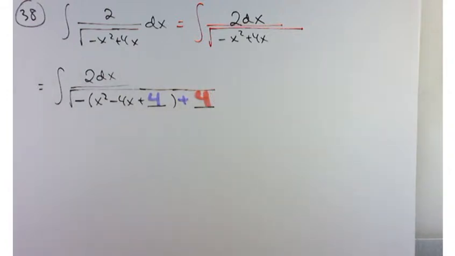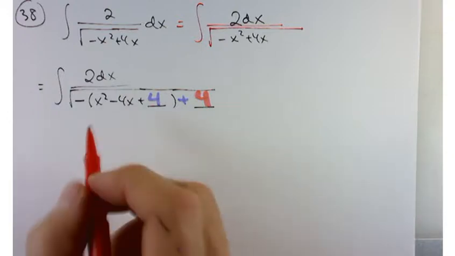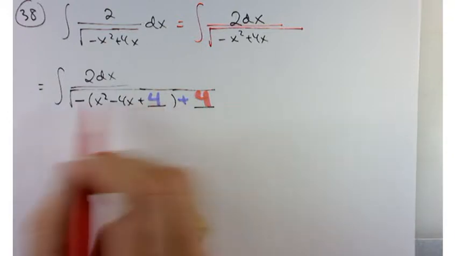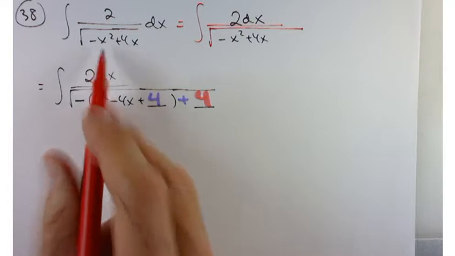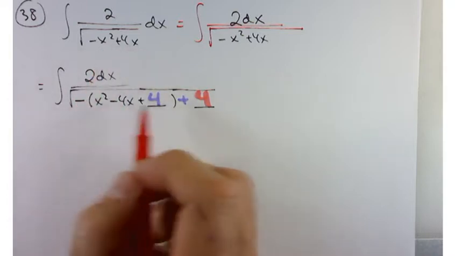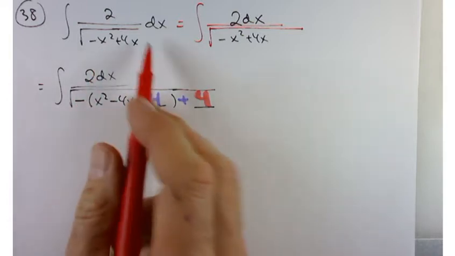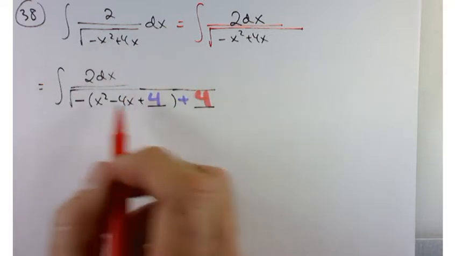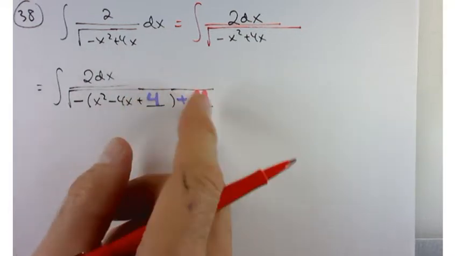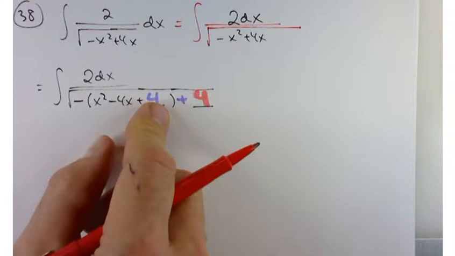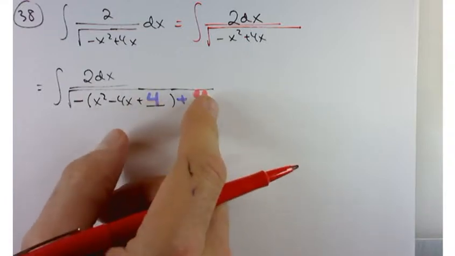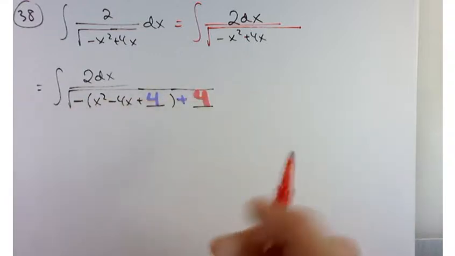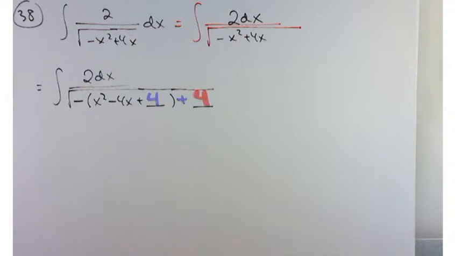And now I can clean this denominator up a little bit. But let's just take a look at that one more time. Because this negative would distribute itself, I get my negative x squared plus 4x minus 4. I don't have a minus 4 here. So to keep that minus 4 in balance, adding negative 4, add positive 4. So you're adding its opposite. Okay.